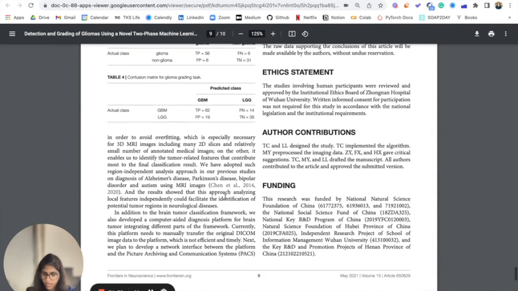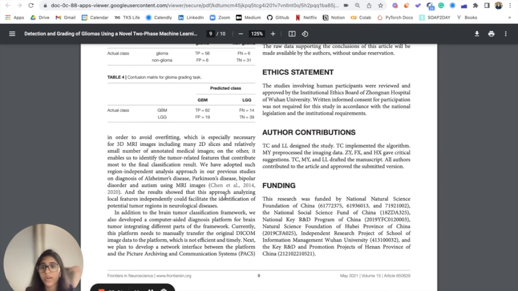And along with that, there wasn't much else talked about in this research paper. It did talk about how future applications could tie into this as well, because they said that they've used this analysis approach in things like Parkinson's disease, Alzheimer's disease, bipolar disease, and autism using MRI images. So obviously, it's making a huge impact. And this was before, but now with this novel classification network, there's also the potential for identification of tumor regions in neurological diseases, because tumors would play a big role in this too, not only the diagnosis of those diseases, because for them it's really hard to go on certain things.